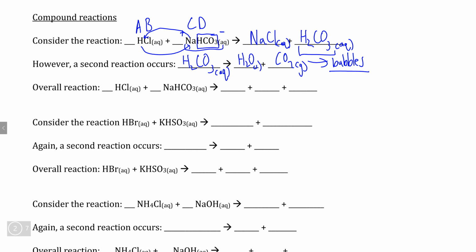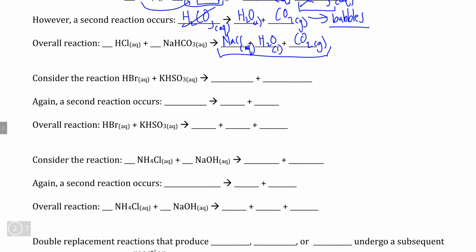So because carbonic acid appears in the products in the first step and then becomes a reactant, we can cancel it from both steps. And if we were to write the overall reaction, it would not appear because the carbonic acid has broken down into liquid water and carbon dioxide gas, with the dissolved NaCl being the rest of the equation. And we see here a double displacement reaction that, because of this subsequent decomposition reaction, produces 3 products rather than the usual 2. There are 2 other situations in which this occurs.